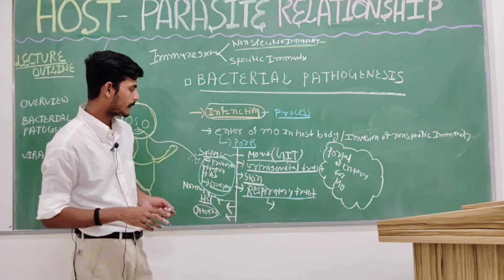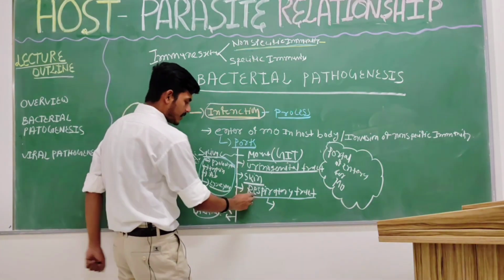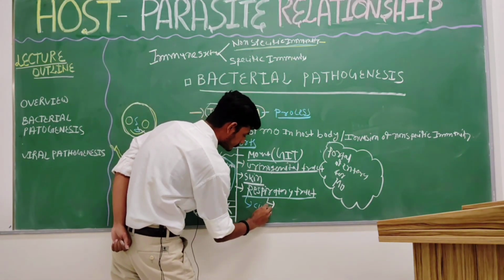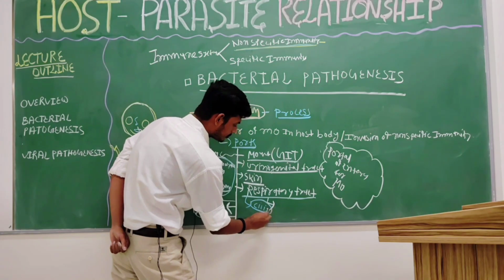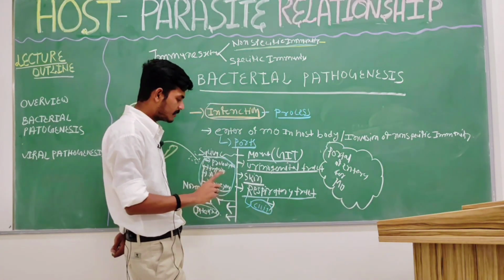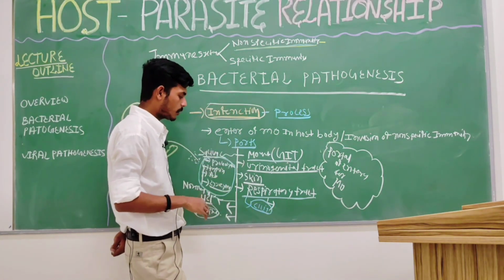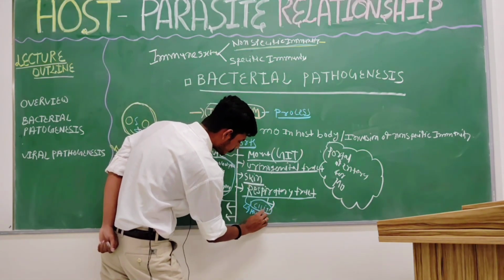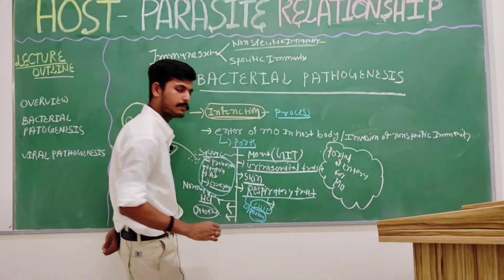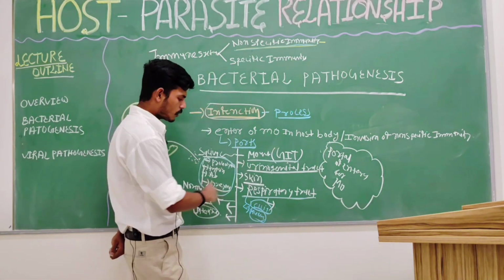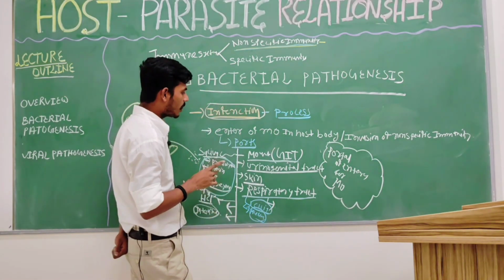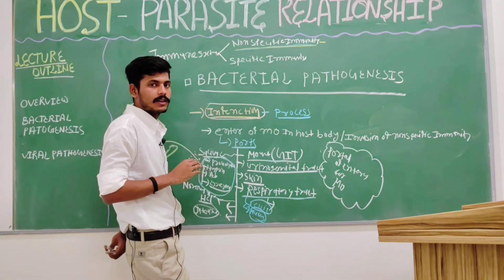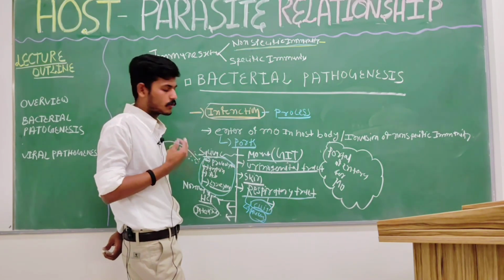Got the point? In the respiratory tract, there is the presence of cilia. When the cilia vibrate or propagate, they expel the microorganisms. Apart from it, there is mucus. Mucus is widely present in the respiratory tract. So all these things won't allow the bacteria to reside and show their manifestations, causing the signs and symptoms.